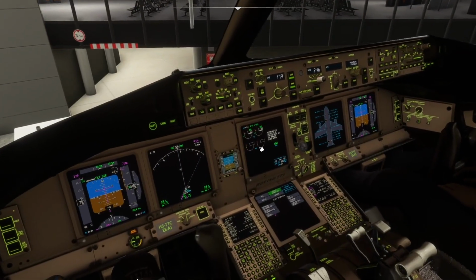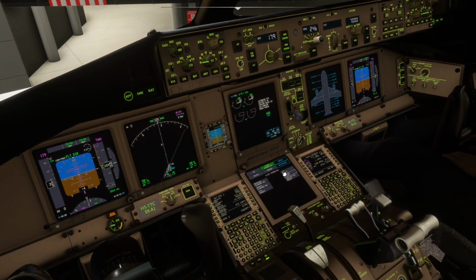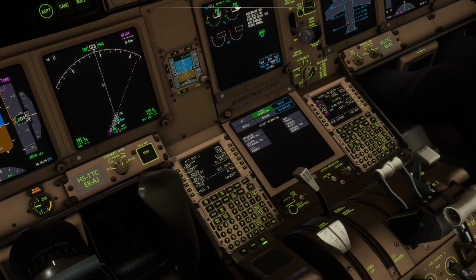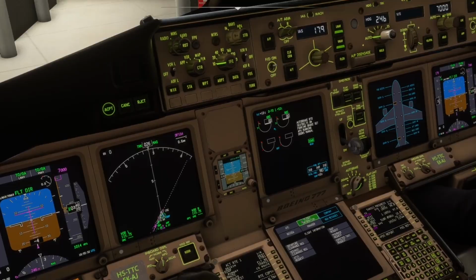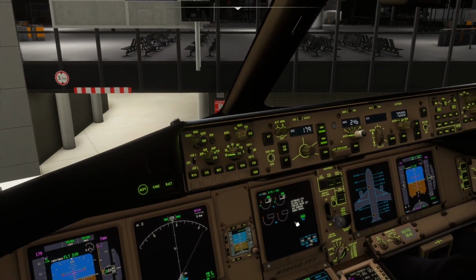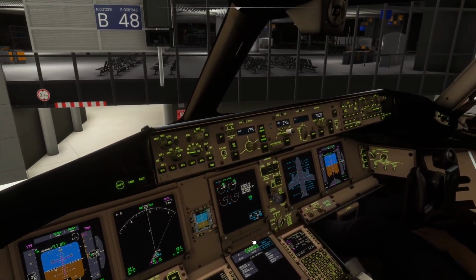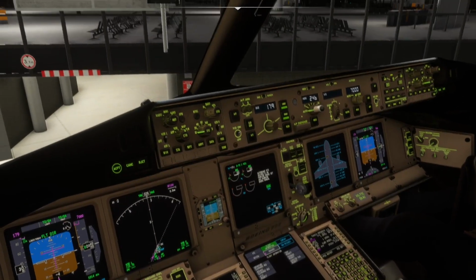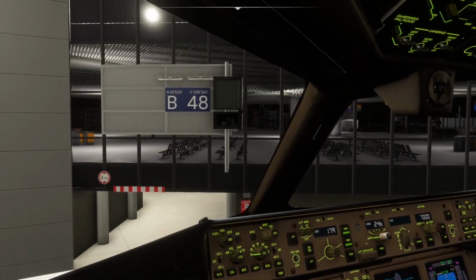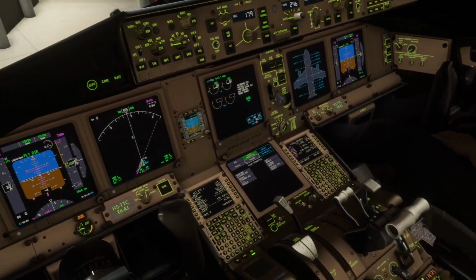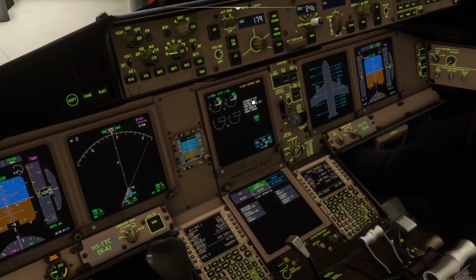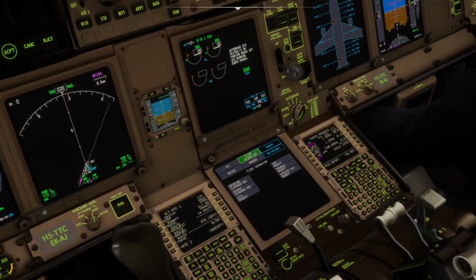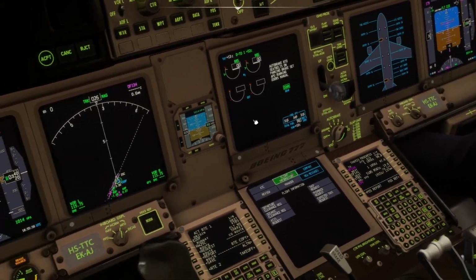Okay guys, now that our trim is set, let's go ahead and request our IFR clearance by voice, because looks like they haven't sent any clearance back to us, so we're gonna just request it by voice. Frankfurt clearance, good evening. Thai 9023 requesting IFR clearance to Bangkok as filed with information Hotel, gate Bravo 48. Hey, he's actually there now. That's good to hear.